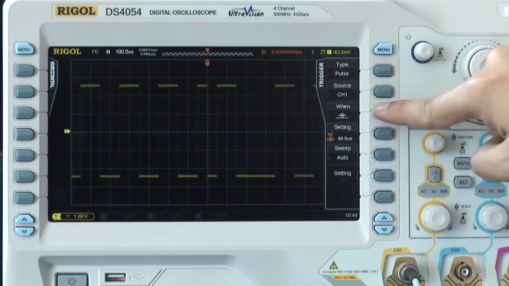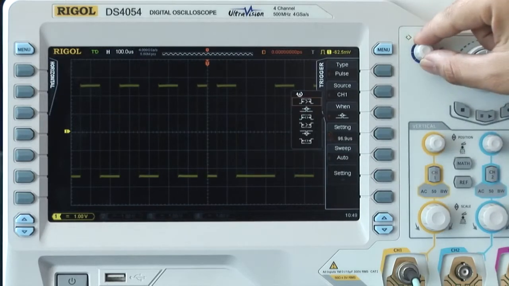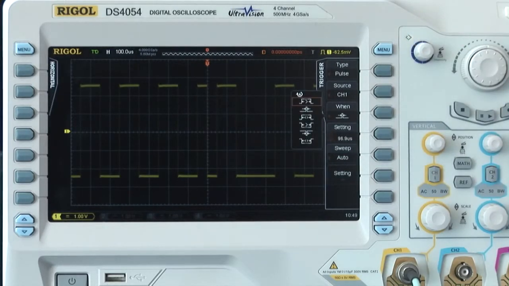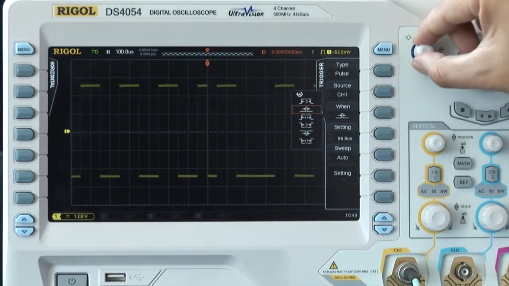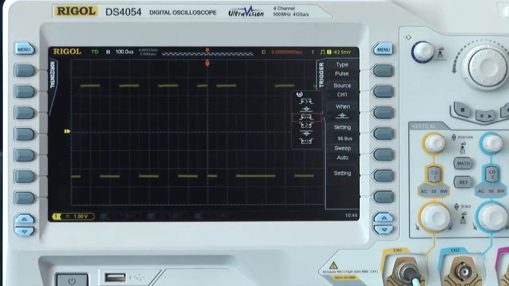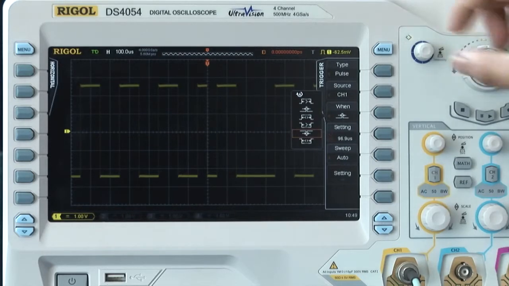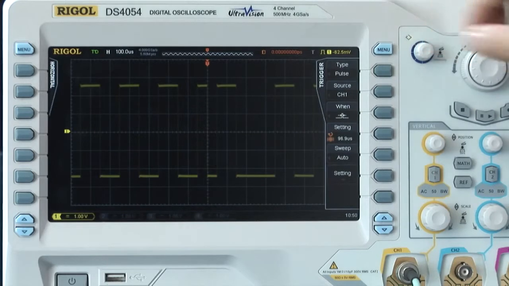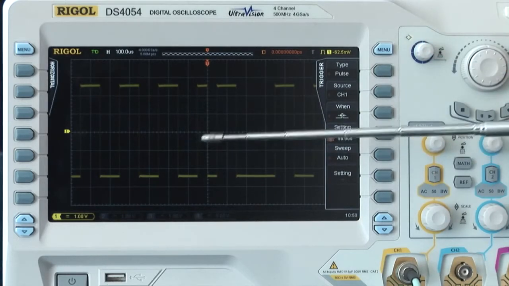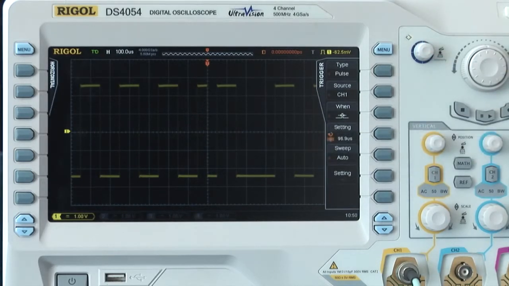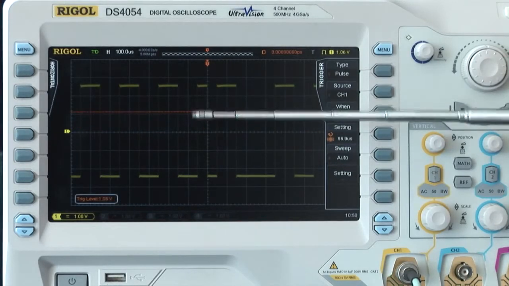You can see that there are also many other parameters that can help lock in the signal of interest, such as positive pulse width larger than a value, positive pulse width smaller than a value, positive pulse width smaller than a value and larger than another value, negative pulse width larger than a value, negative pulse width smaller than a value, and negative pulse width smaller than or larger than another value. The trigger is identified by the pulse width, not 50% of the rising and falling edges to the next 50% of the rising or falling edge.